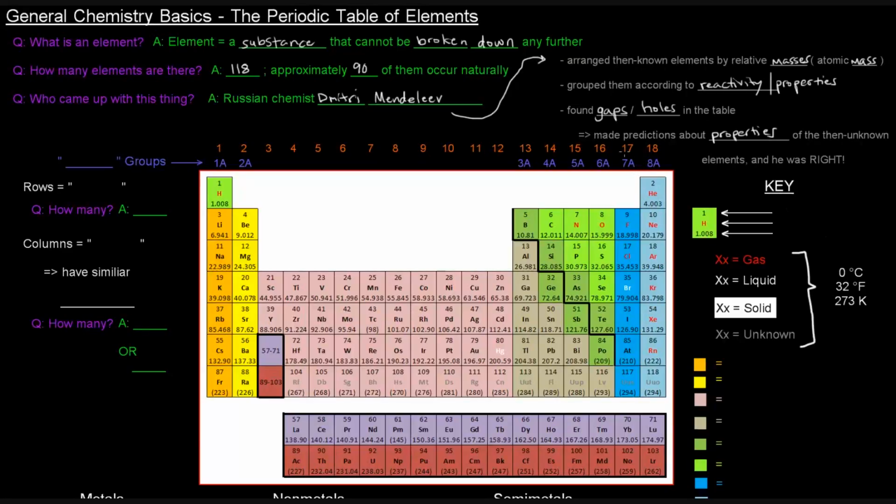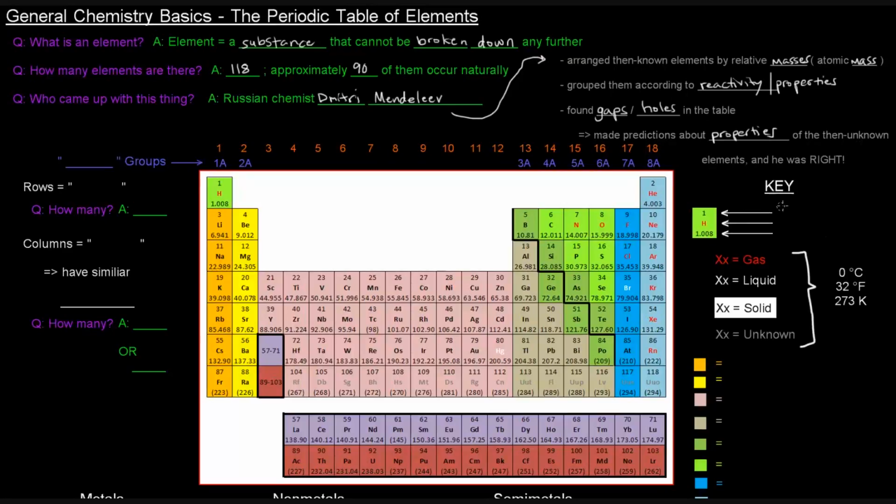Okay, so basically he gave rise to what is now the modern day periodic table, which is shown here, and we'll talk a little bit about it and kind of how to look at it, so we can understand what's going on here. What Mendeleev initially did was he arranged them by relative masses. Now the periodic table is arranged by atomic number, which is the number of protons an element has. So each one of these little blocks represents a particular element. And we got this little key here to the right.